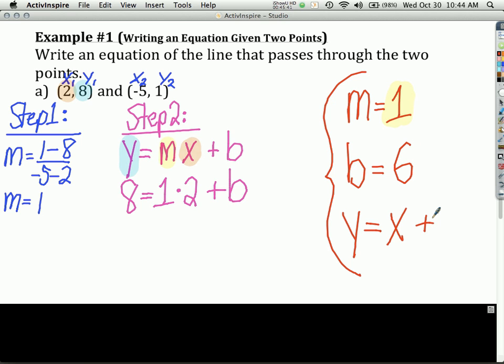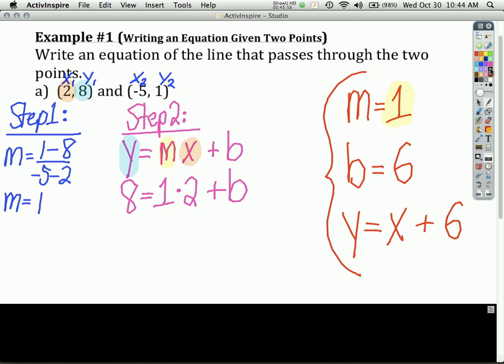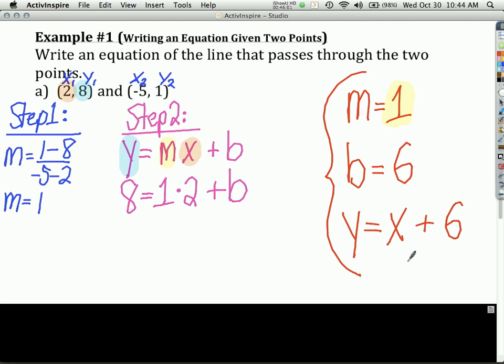So we know that slope is 1, b is 6, so now the equation of the line is y equals x plus 6. Now I want to go back to Kamoy's question. She said, why did I use x1, y1? Well, to answer her question, let's not use x1, y1, let's use x2, y2. So now watch, let's use these numbers. Plug in a 1 right here, right? I'm doing the same thing except I'm using these numbers. 1 equals 1 times negative 5 plus b. What do I get?